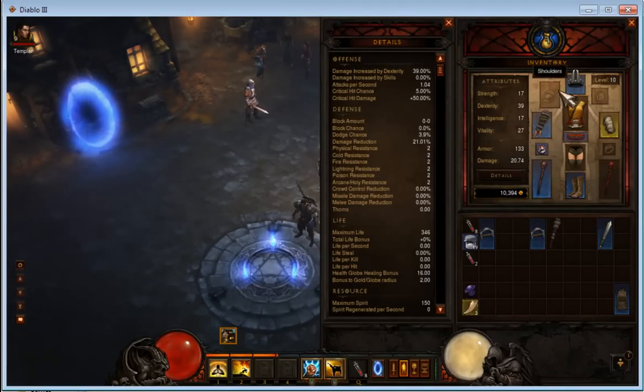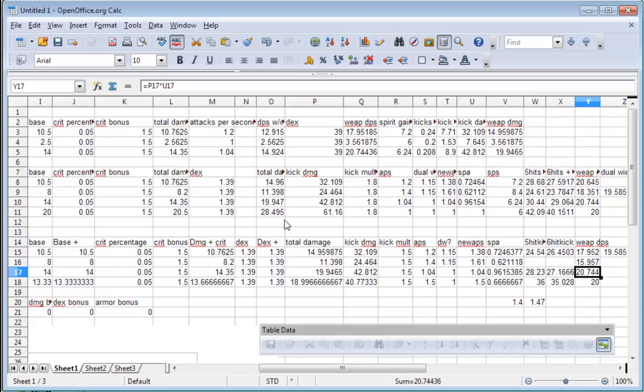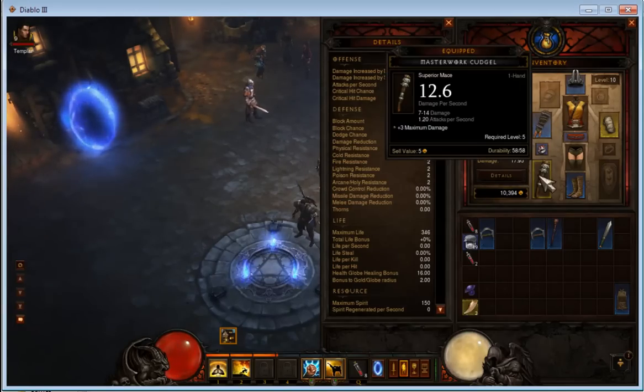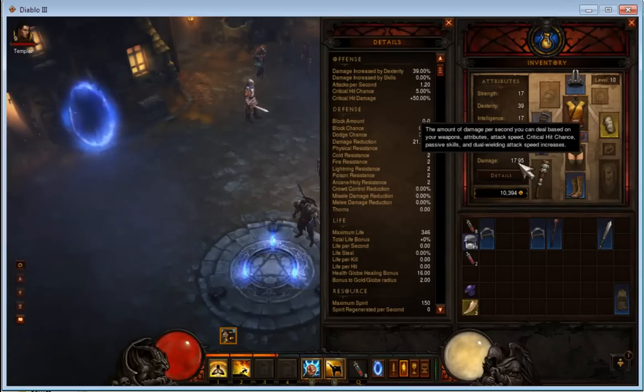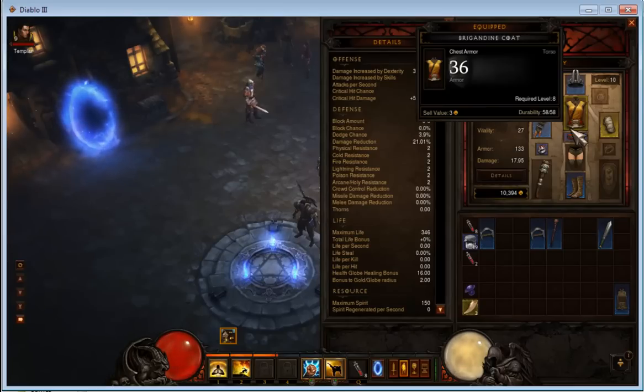Let's try for another one. Masterwork Cudgel. It's a one-handed weapon. 7 to 14 damage. That means it's 10.5 base damage, I guess. Yep. Attacks per second is 1.2, which is right here. And my weapon damage is 17.95. So it works. Great. Now what I need to do is figure out how dual wielding works.